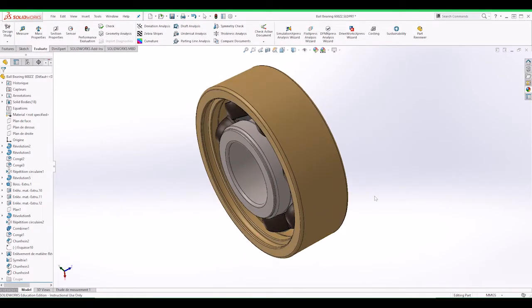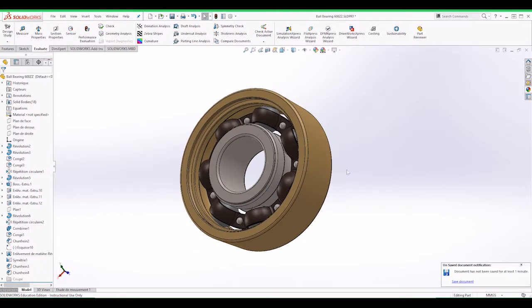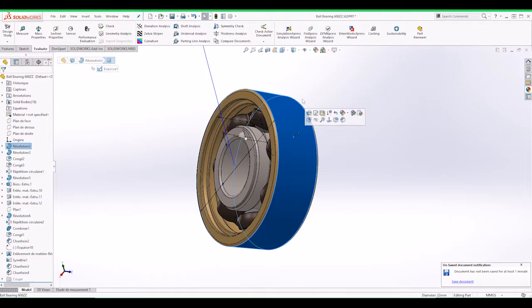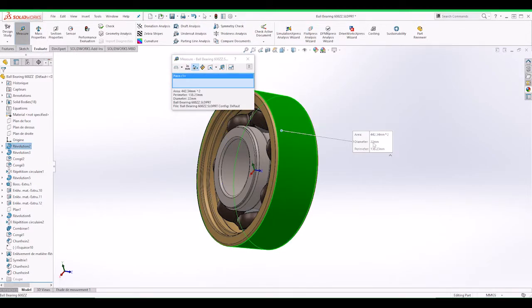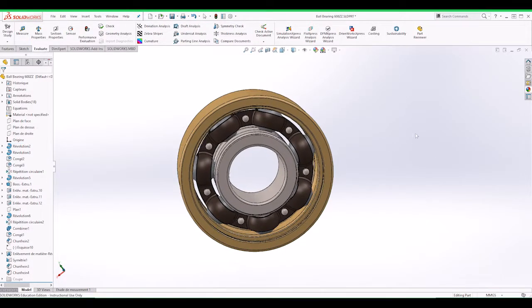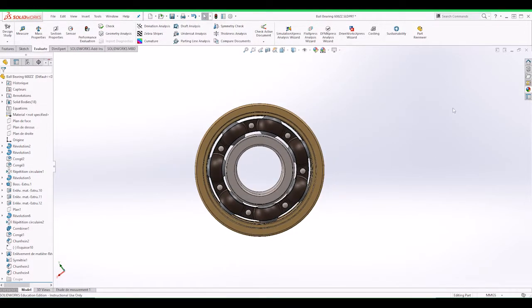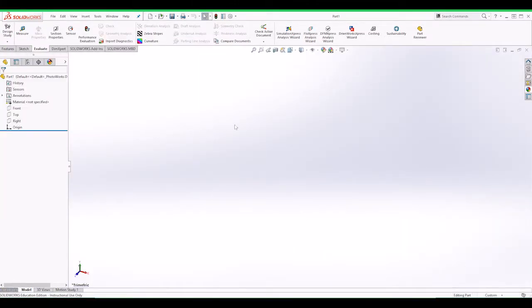So the first thing that we need is some information, such as the diameter of the bearing. If you go to measure and click on the side, that's 22 millimeters there. And now let's make a new file so we can start building the fidget toy. This is going to be a 2 bearing fidget toy. Okay, so we're going to open a new part. This is our working environment.